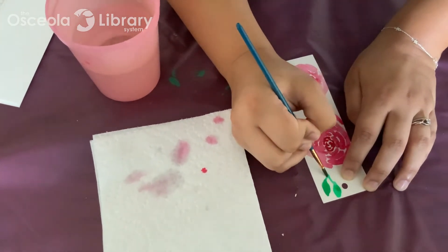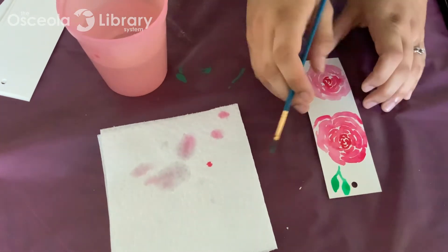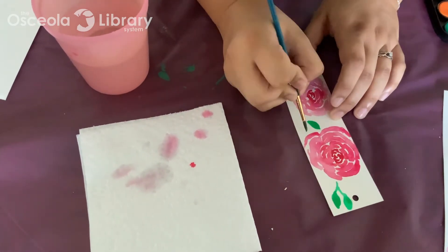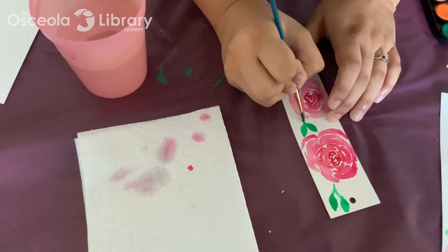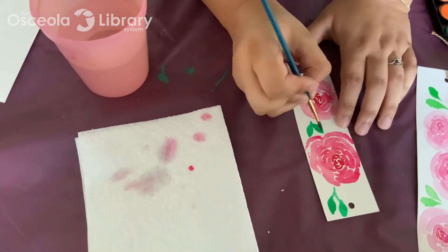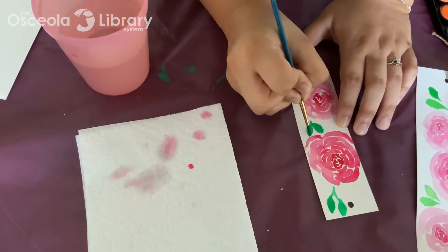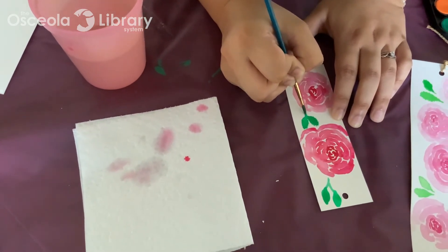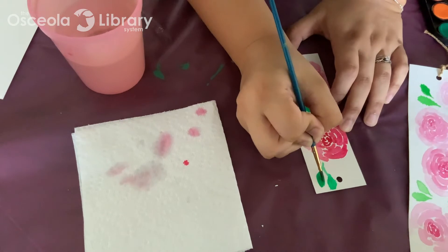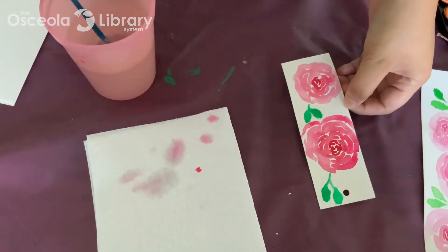I might gently add a little bit more paint and then maybe put some leaves over here where there's some more white space. In this one I made them a little bit more jagged around the edges, kind of how rose leaves are, so I'm going to go ahead and do that — or you could just leave them as-is, either way. I think this kind of makes it look a little bit more abstract too. You can obviously add in more leaves and more embellishments if you want, but I'm just going to leave mine like that. Then go ahead and tie your twine once it's dry.